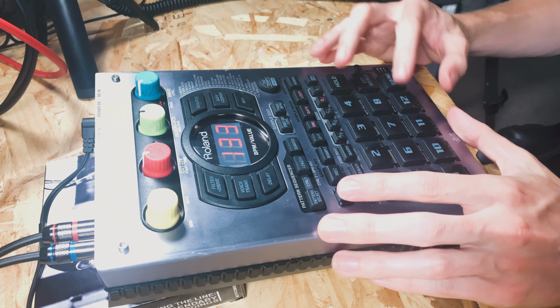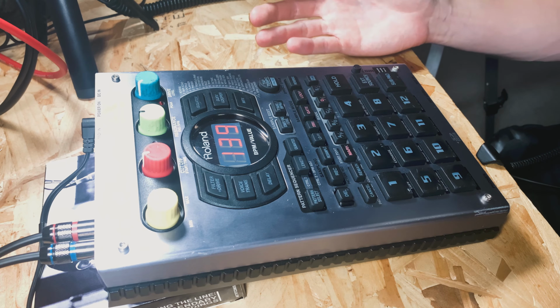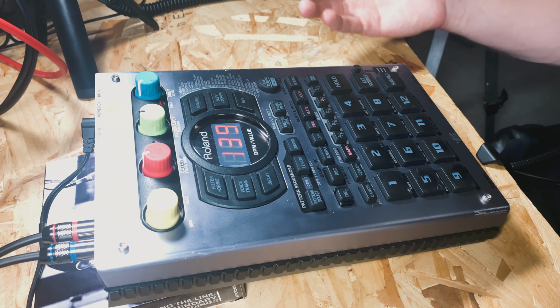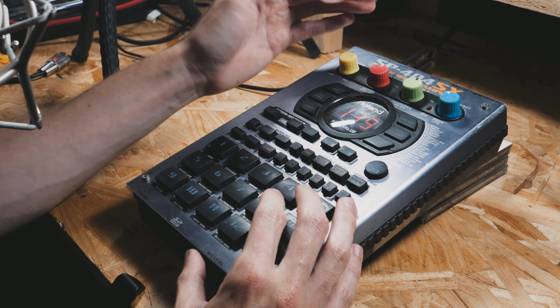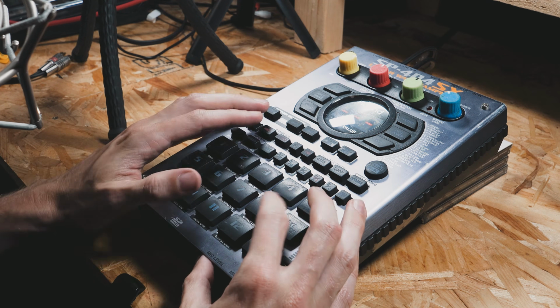Okay, so that final note was a little bit too low, so it might take you a few goes to get what you want down, and don't forget that you're going to have to match these tones to the samples as well that you're using, so be aware of that when you're creating these bass lines. You don't want to create a bass line, try and put some samples on and find out they don't fit at all. So for the sake of this video, obviously I'm not going to be doing that, but I just want to show you this technique, so we'll try that again.